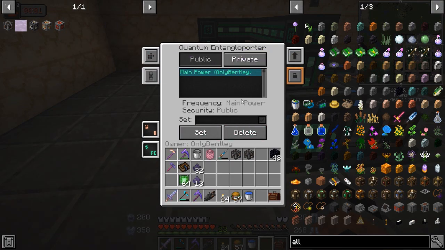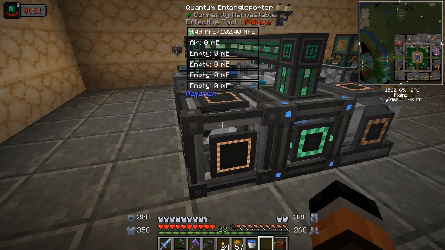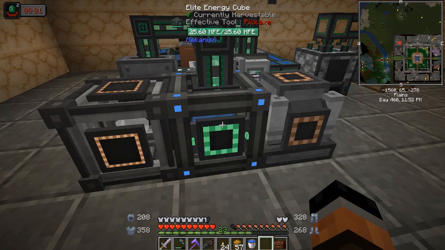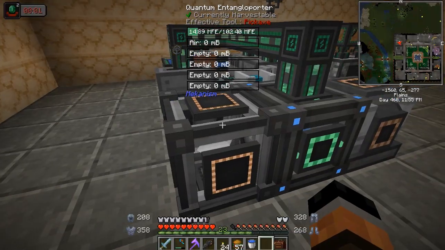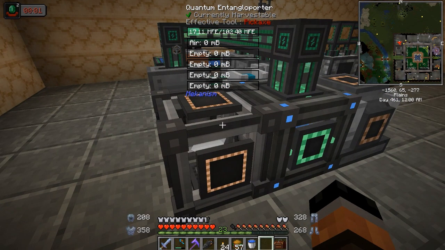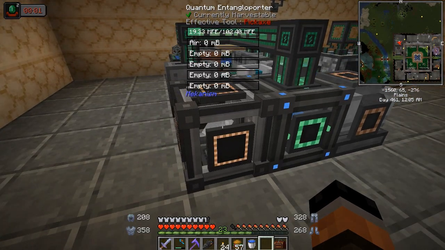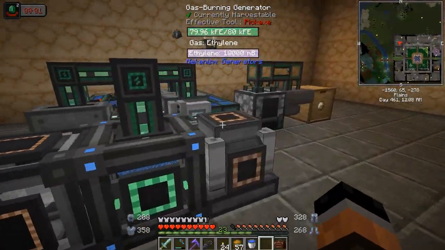Now, the cool thing about this, guys, this thing should be able to transport all sorts of different things. It looks like you can transport everything from power to air to liquids. It should do items as well. It can definitely do quite a bit. So you can see this thing at the top. It looks like it's already filling up with power. It holds 102 million compared to our 25 here. So having a little bit of extra never hurt, right?